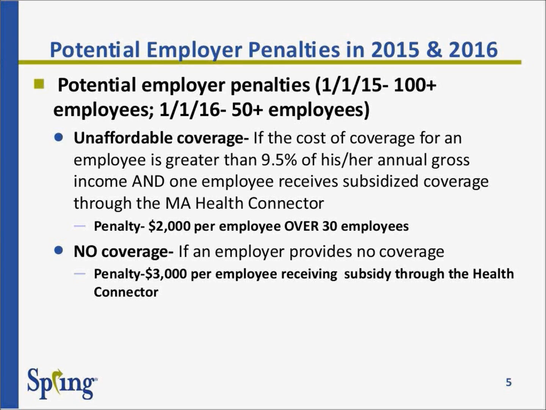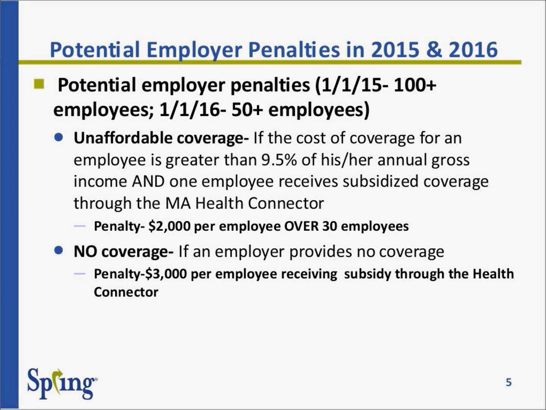We call this the 9.5% test, and basically it works like this. They take the lowest cost insurance plan offered to your employees. So if you offer 3 plans, for instance, and one is 600, one's 500, one's 400, you take the lowest cost plan, and you take the contribution made by the business out of the equation. So let's say it's a $400 plan, and the business contributes 50%, and the employees contribute 50%. You take the individual amount, which is $400 divided by 50%, which would be $200, and you divide that number.